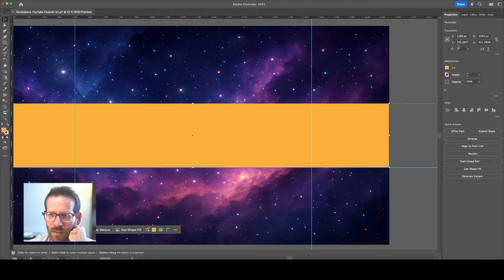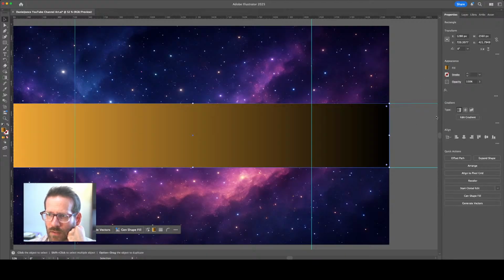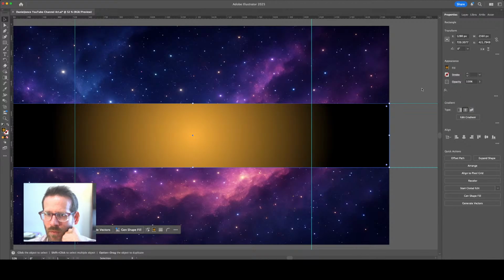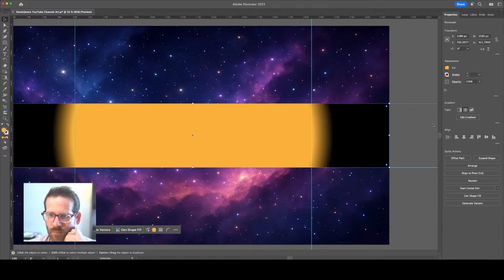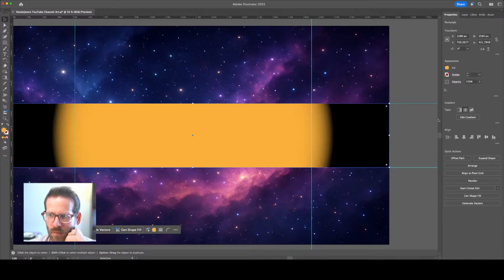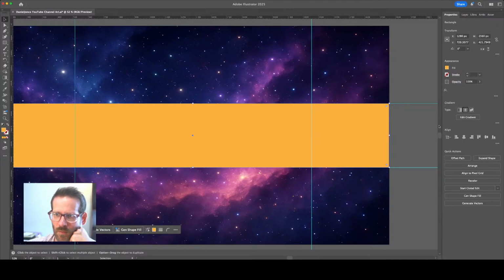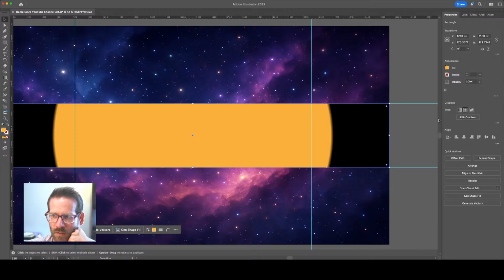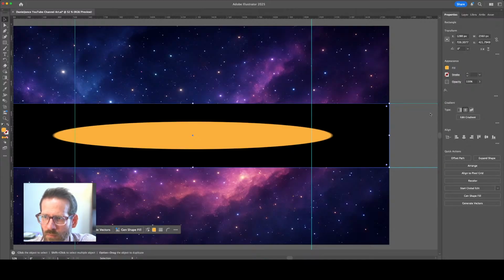Maybe I didn't have it selected. I'm expecting it to change. Oh, there we go. Now I want to do a radial gradient, and I want to really expand this out. What does the angle do? No. Ooh, what's this do?